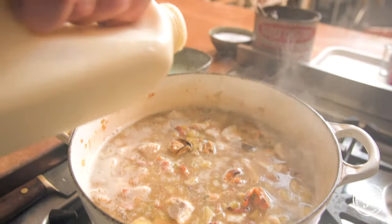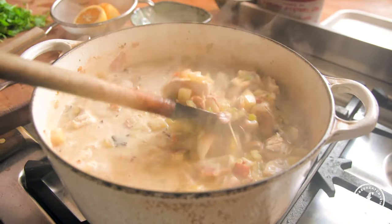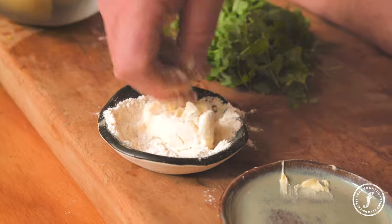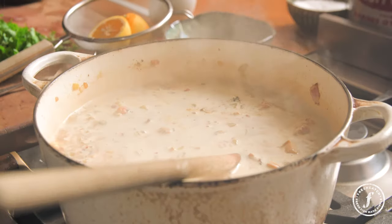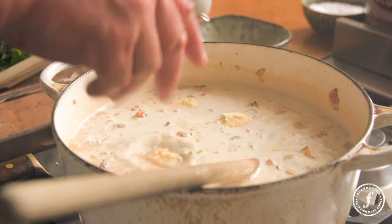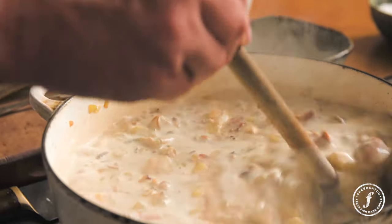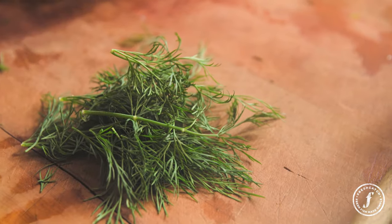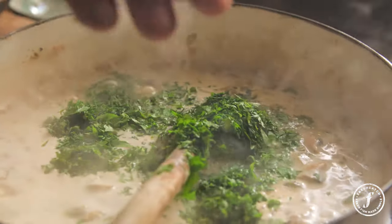A little bit of cream — another layer of richness to this chowder. And lastly I'm making a beurre manié. I think beurre manié in French means to knead butter. I've got some butter and some flour, mixing those together, and I'm just going to drop pieces into the chowder to thicken that broth a little bit. I don't want it really thick like a gravy — I just want it silky but a little bit thicker in consistency than a broth. And last but not least, a bunch of fresh herbs — dill and parsley — which will bring a freshness to all that richness.